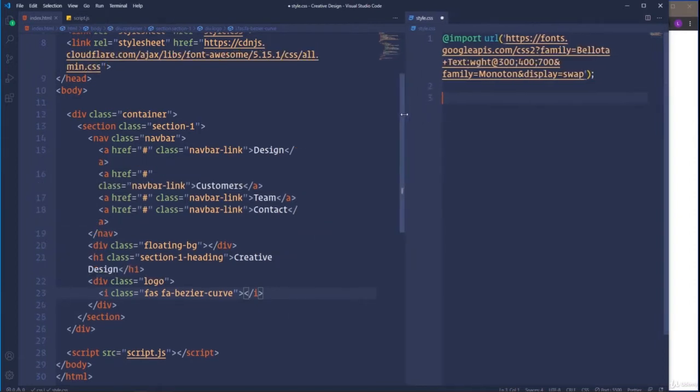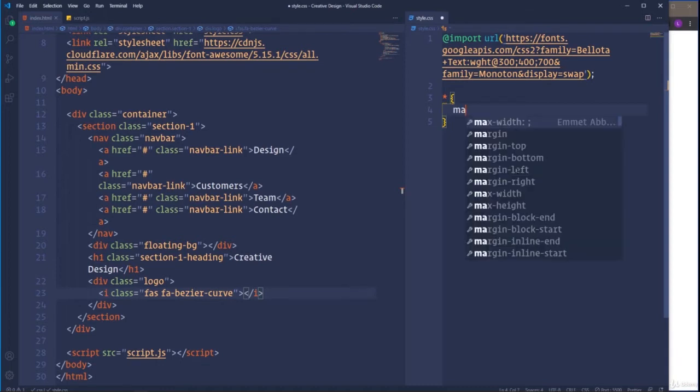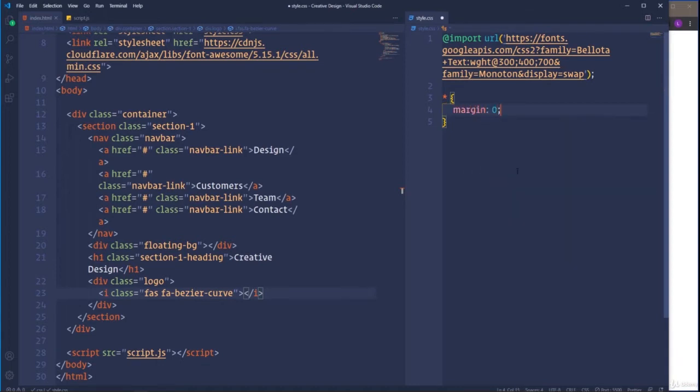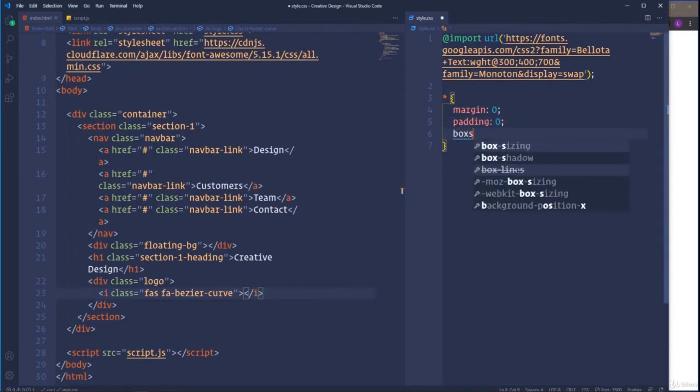Alright, so as we said, we're going to create some common styles. Therefore, I'm going to select every element using asterisk. First of all, let's get rid of default margin and padding from every element. Let's set both of them to 0. Then I'm going to set box sizing to border box.